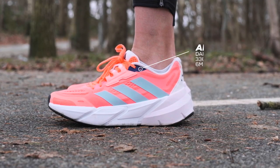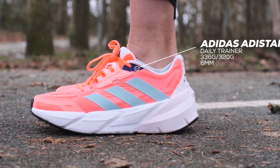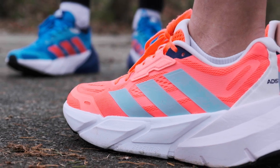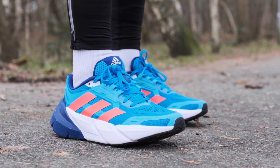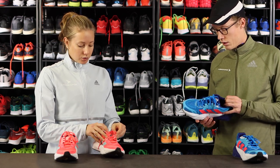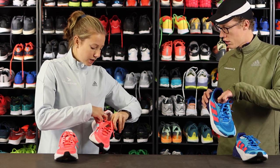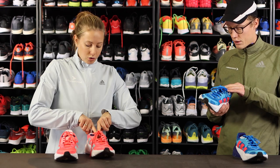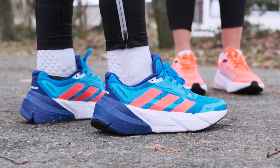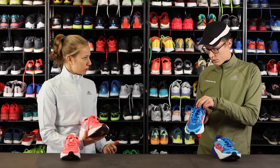Can we talk a bit about the upper? For me there's a lot going on - it's soft but still very breathable. Like the sole it looks a bit chunky; they bring some of the old style back. But it's really nice and soft. With the cage fit they use on the inside - if you look at the inside you see there's an extra textile element that goes up and grabs around the lacing system - it actually holds your foot quite firm, so even though it's a quite wide shoe it really holds your foot when you run.